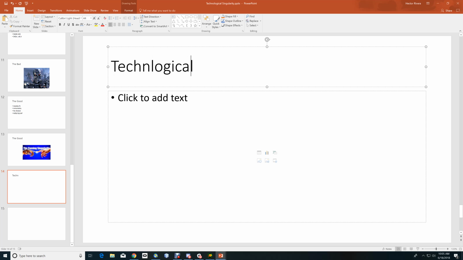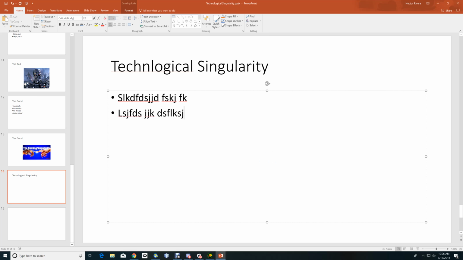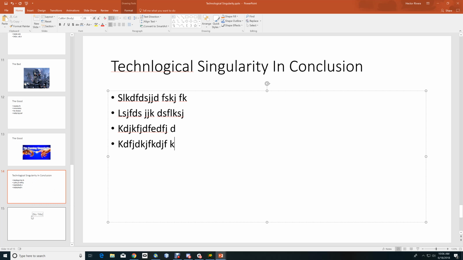you want to talk about, you want to wrap things up. You want a conclusion, right? You could put technological singularity and conclusion. It doesn't matter, but you want a conclusion. You begin a story, you tell people what you're going to talk about, and when you end a story, you always wrap it up, right? You go back over what you just discussed. And then finally, notice I'm on slide 15 already.